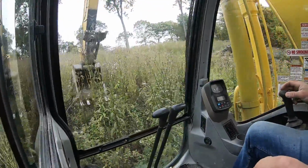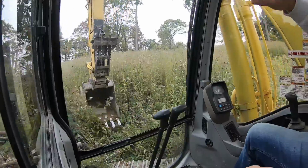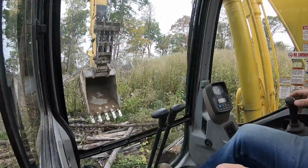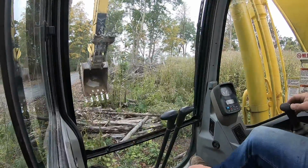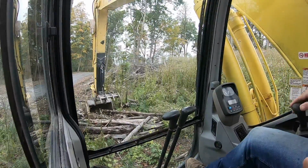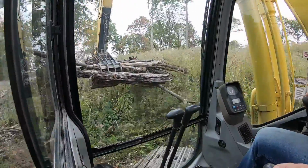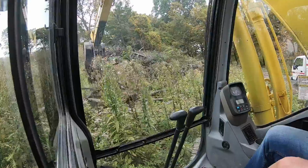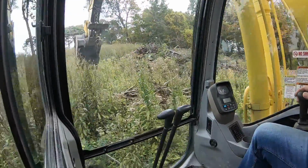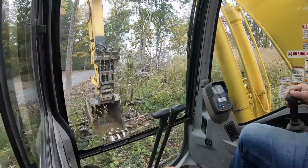But this side hill I'm on, see right here where my tooth is, big stump. This was all trees, so there's stumps hidden everywhere, and I don't want to blow a track off. You get up on a stump, and next thing you know, you're on your side. So gotta kind of paw around with the teeth to try to find these stumps so I don't run them over. Once you get on a stump with tracks, it just slides.